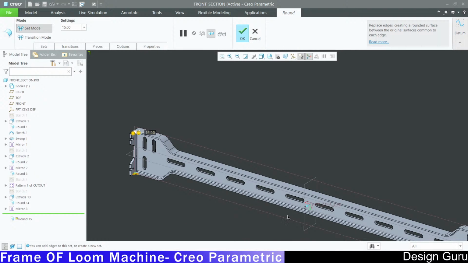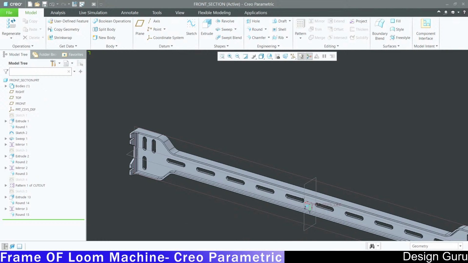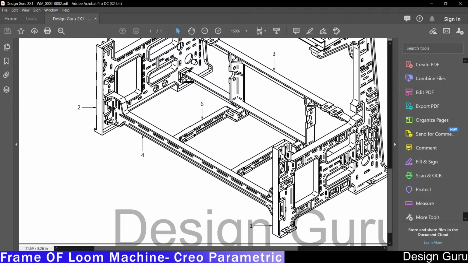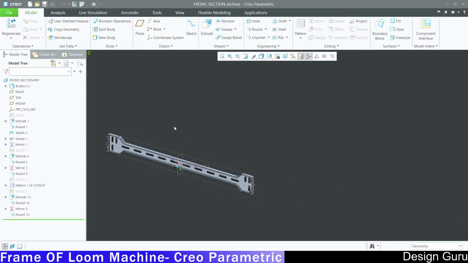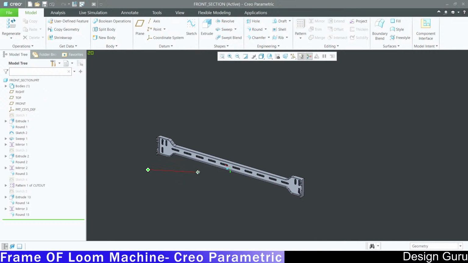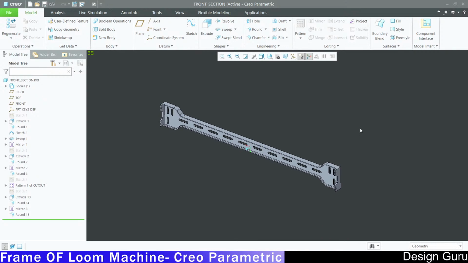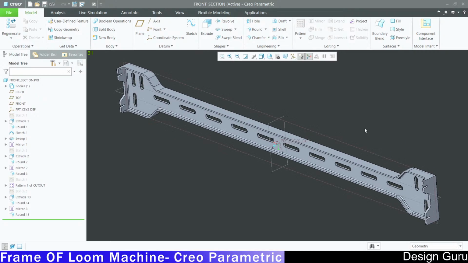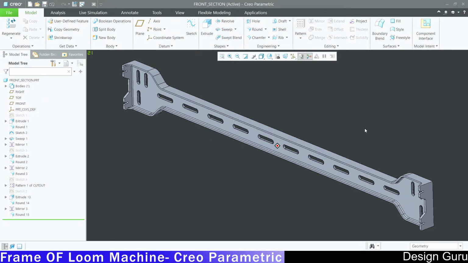Select OK. What else did we forget to give? This round is covered, this is covered. Okay, so all of these are covered right now. Okay, so this part is completed, as you can see.